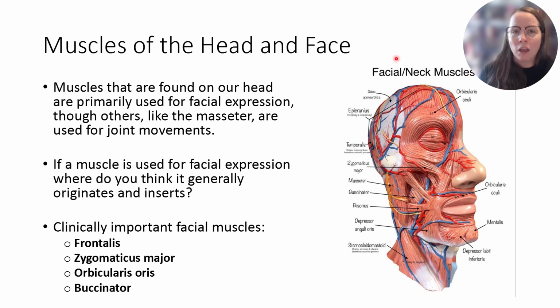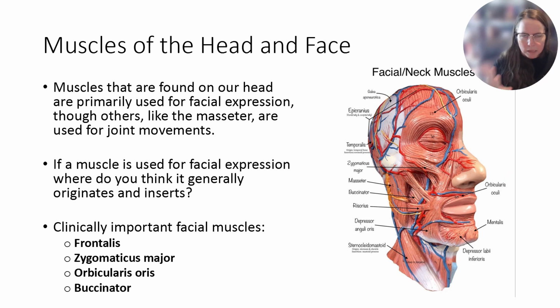So first muscle we want to look at, we have our frontalis, which is our forehead muscle. Then we have our zygomaticus major, which if we follow this diagram, it's going to say it's right here. That is incorrect. Your zygomaticus major is this muscle here, connecting to the corner of your mouth. Then we have the orbicularis oris, which is actually the circular muscle around your lips. Notice they called that the orbicularis oculi. That's this guy here. And then lastly, we have our buccinator, which is a deep muscle here. You have a pad of fat called your buccal fat, and then deep to that is a sort of horizontal muscle called the buccinator.